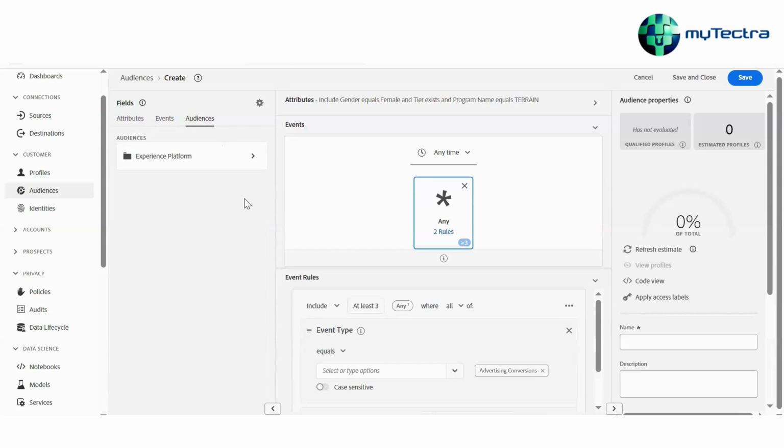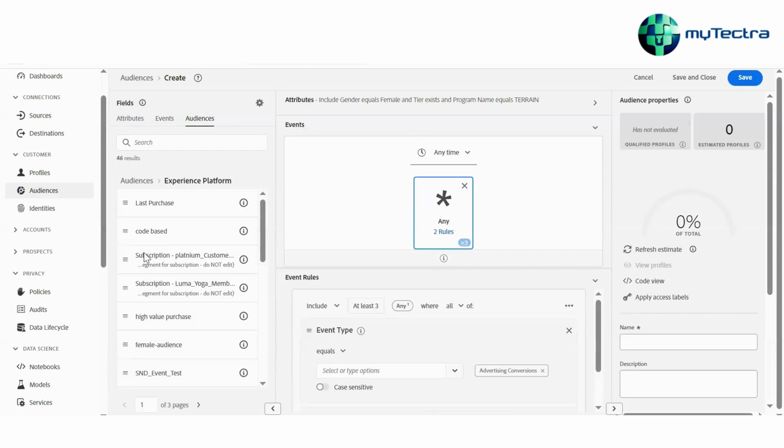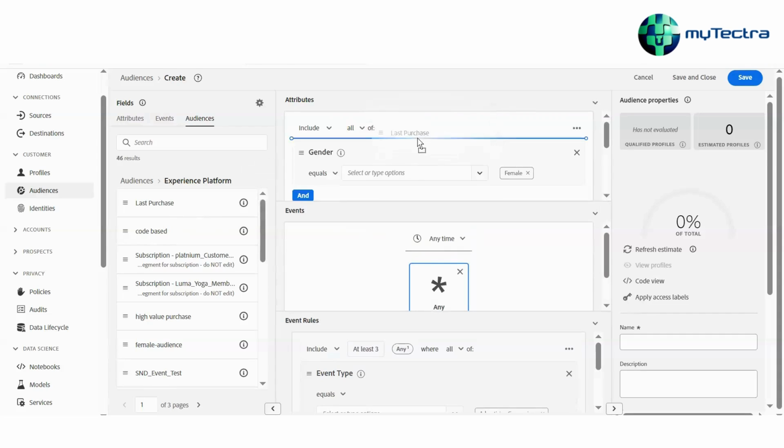For example, we already created that audience, the underage audience whose age is less than 18. We want to target them. We just created an audience already for them. So if you want to add more logic into that particular audience, you can grab that audience here. Whatever logic we're targeting, it will target the entire profile system. But if you want to target only these customers, you are able to do it. So it will target only these customers.